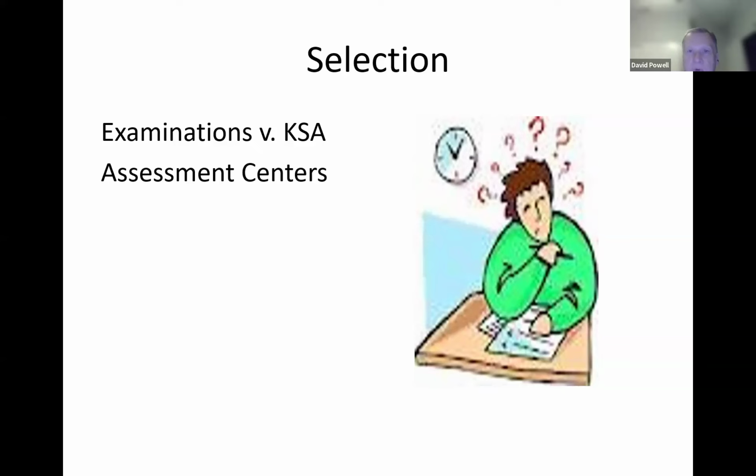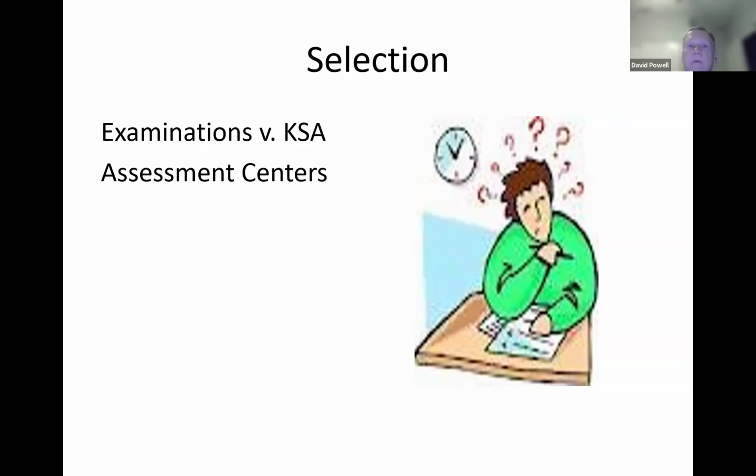So when we did use these exams, we would then score the exams, and oftentimes there would be some bonus points that were added on. And those bonus points were added on primarily for what's known as veterans preference. Veterans preference would mean that after we score the exams, we would then add on perhaps 5 points to someone's score if they were a veteran of military service. And so usually you have that veterans preference.